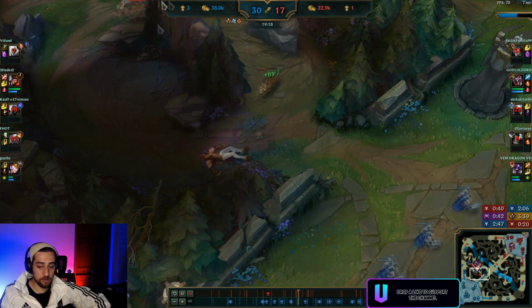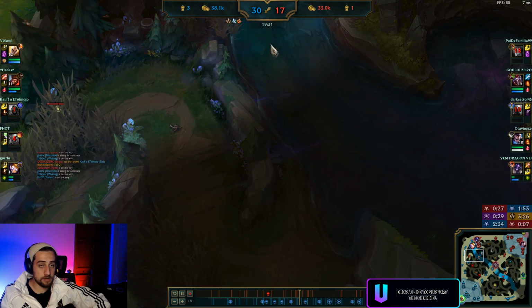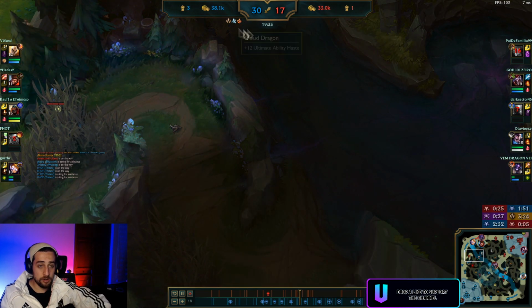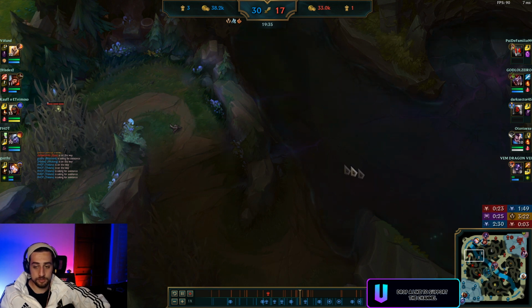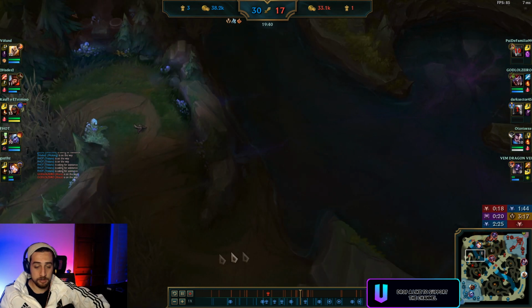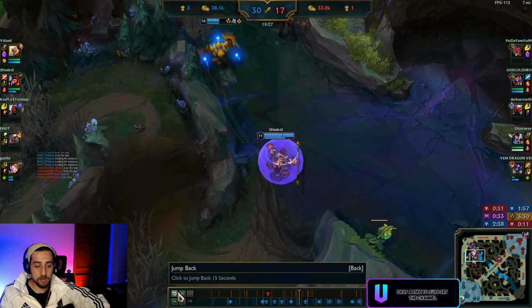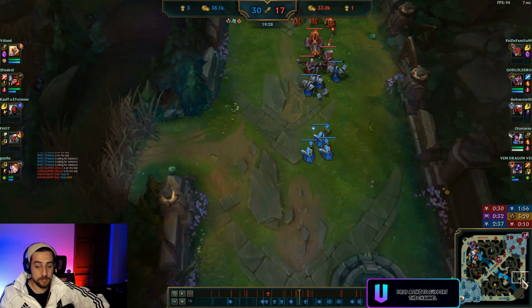Okay, let's go for this again. These guys are literally just fighting each other. Okay, you guys have 3 dragons, so next one is Soul. I would path bot side here. Wait, did you TP? Yes, I did. Okay, I would path bot side. You actually went to the correct lane.